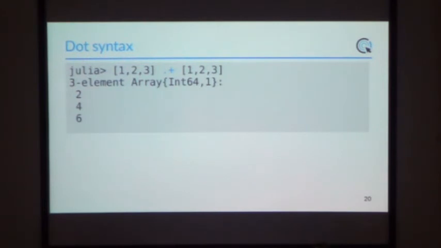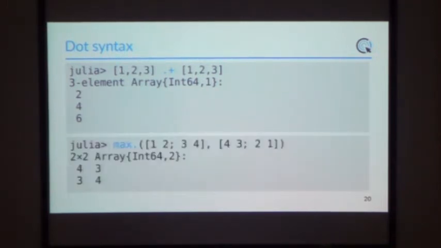If you write a function which works with anything, then you can put a dot after it, like this one. There is a max function, and this max function knows nothing about vectors, but still, if you put a dot after it, then from now on it will work with arrays of any dimensions. So here I have two matrices, and I do a pairwise maximum search, and then in the result, each element will be the maximum of the corresponding elements in the source matrices.